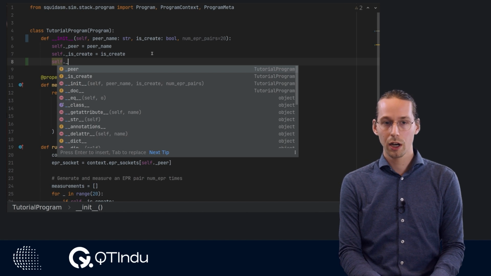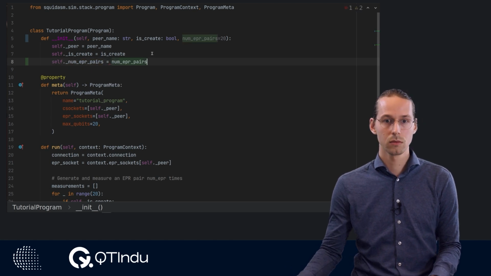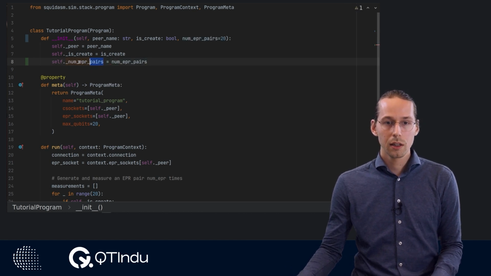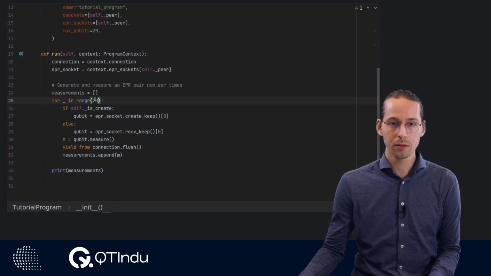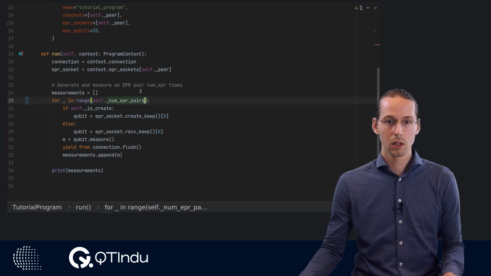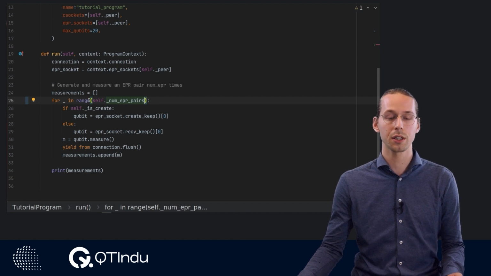And then over here we define a new parameter, num APR. And then we replace the hard-coded 20 with this new internal parameter. And this allows us to then configure the number of APR pairs we use as we wish. And then we can, for example, improve the statistics when we want.